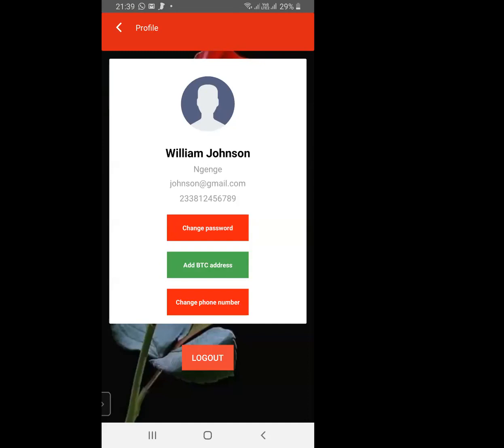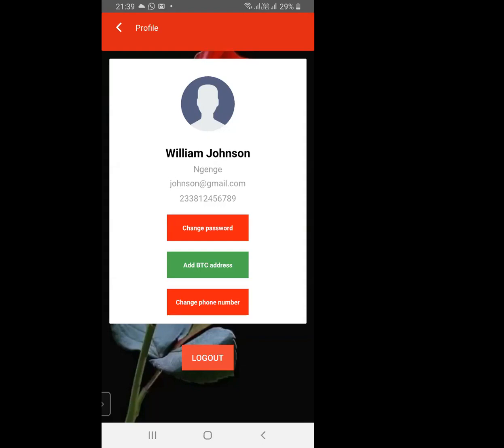So anytime you want to see whether your number was captured correctly, just click on the profile section and check. And this is how your number should appear. Your number should appear with the country code plus the number, minus the plus sign. So for example, if you're in Ghana, this is how your number should appear: 233, which is the country code, plus your number. If you're in South Africa, it should appear as 27 and then the phone number. If you are in Zambia, that would be 260 and then your number.